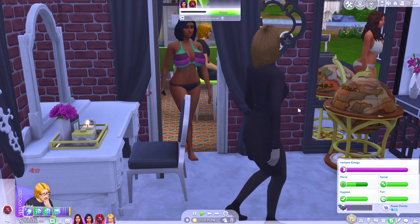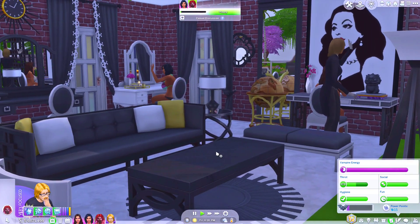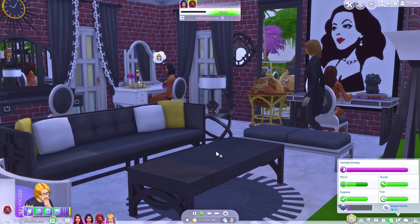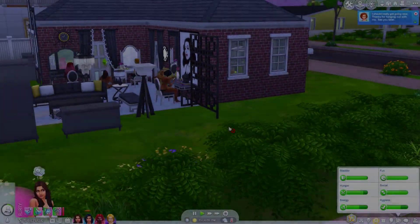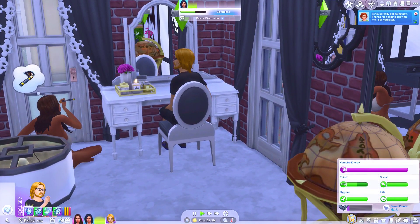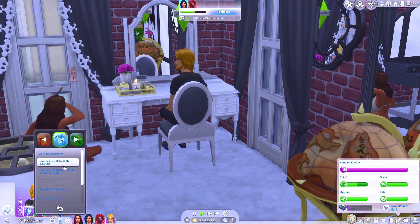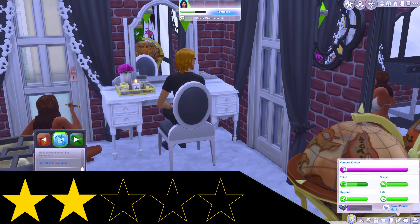Overall it's a mixed bag of a stuff pack. I don't really recommend it — this is a thumbs down. Wait for a sale; ten dollars for this isn't really worth it to me. This is something I'll never really use, maybe some of the clothing sometimes, but that's about it. This pack overall is meh, and I give it two stars.